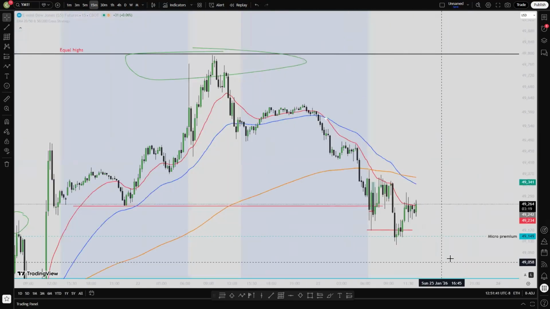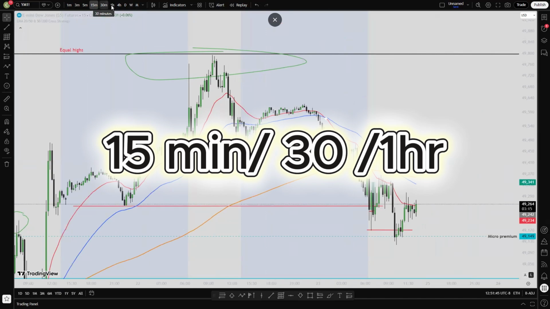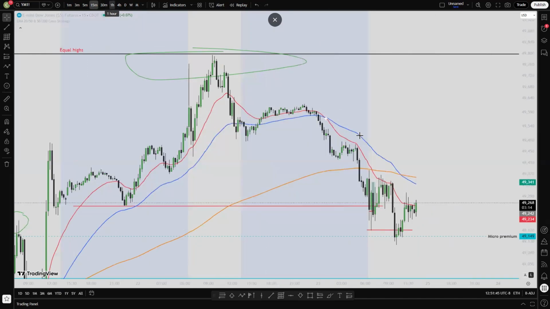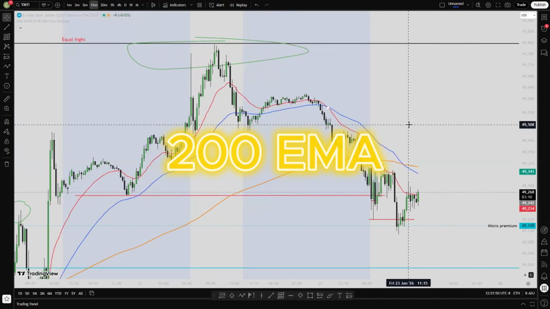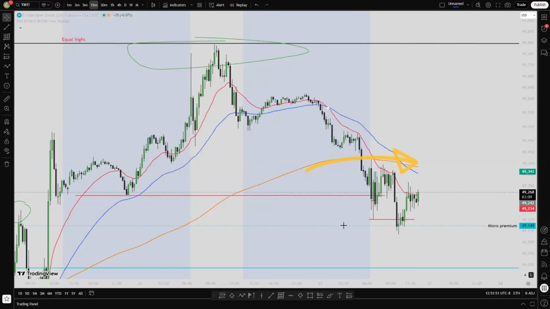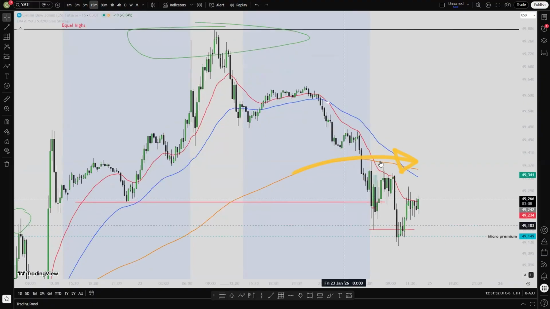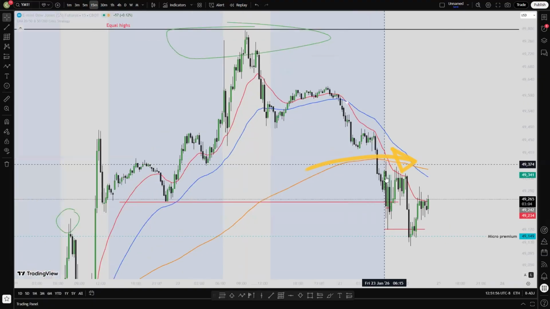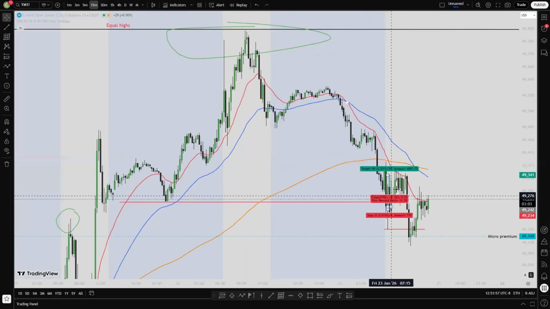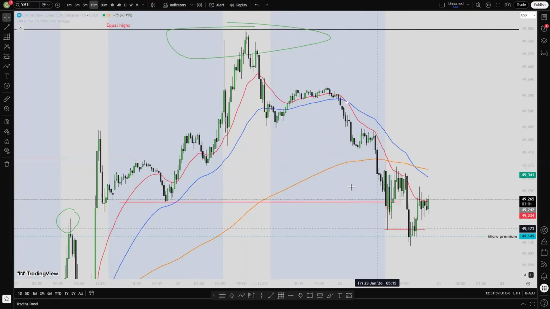This is how I determine the trends. I use the 15-minute, the 30-minute, and the 1 hour, and I use a 200 EMA. Here's a 50, here's a 20, but disregard that just for right now. You can see in the time of our trade, we slipped below the 200 on the 15-minute. That's bearish below it and bullish above it. So we're below it, and I need 2 out of 3 confirmations: the 15-minute, the 30-minute, and the 1 hour. As soon as I get 2 out of 3, that's the actual trend.